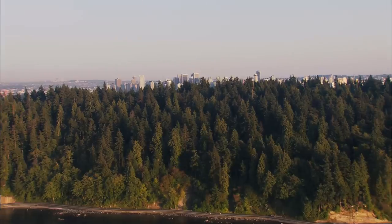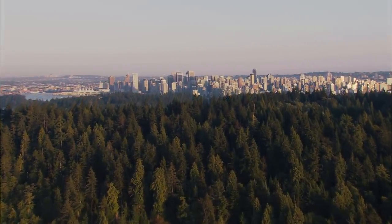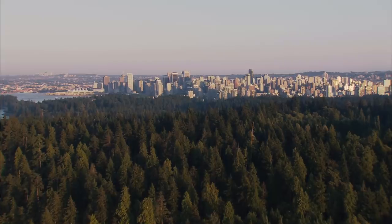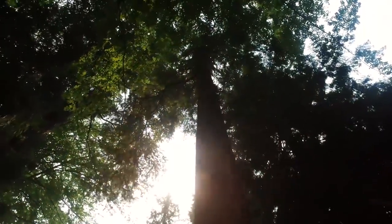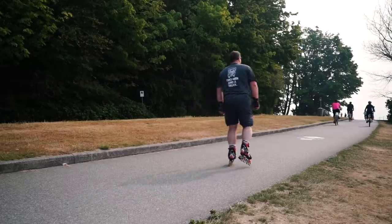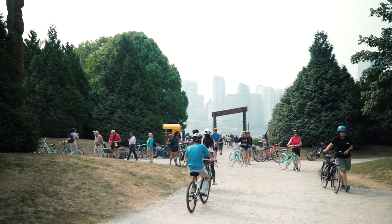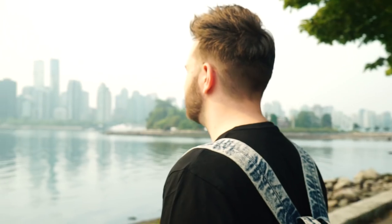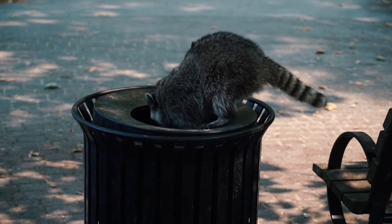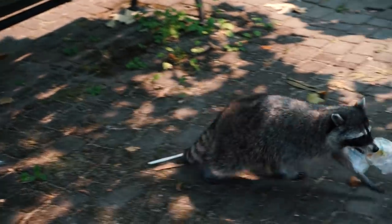There are loads of things to see and do in Vancouver. Like most things in North America, Stanley Park is massive — absolutely huge. Think Hyde Park on steroids. It's also a great place for the locals to go and chill out, either rollerblading, cycling or just sitting under those really big trees. It's also a place to spot some wildlife. While we were there, we saw a seal in the harbour and some black squirrels and bin-diving raccoons which the locals lovingly referred to as trash pandas.